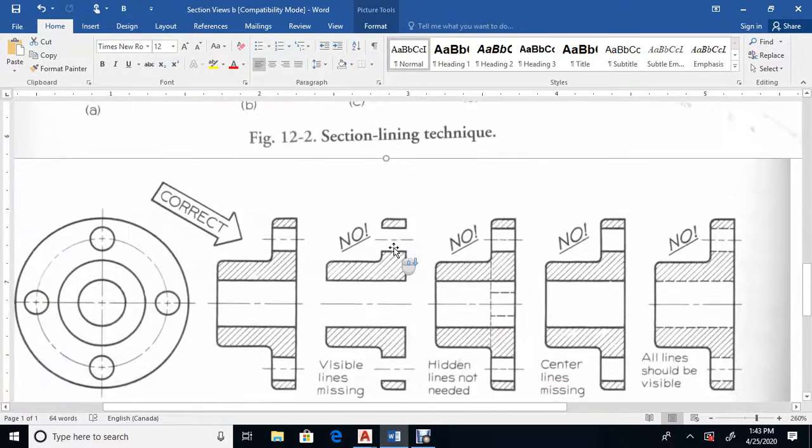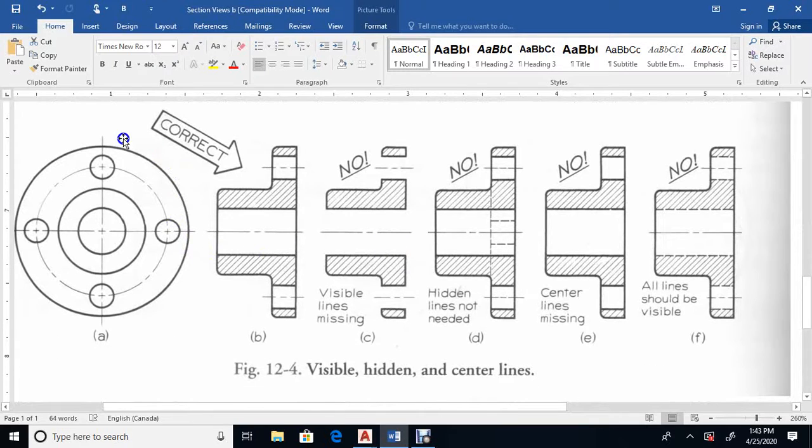Okay, let's move on here. More mistakes. So when you cut down the middle here, you want to include these lines here. You don't want to do this. You want to include the lines in the back. So you put the lines in the back. Never ever put dashed lines. Okay, that's incorrect. Make sure you include your center lines when you do it, and do not put dashed. Has to be continuous lines, so no hidden lines.